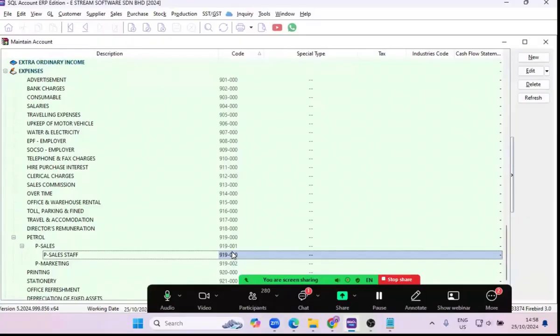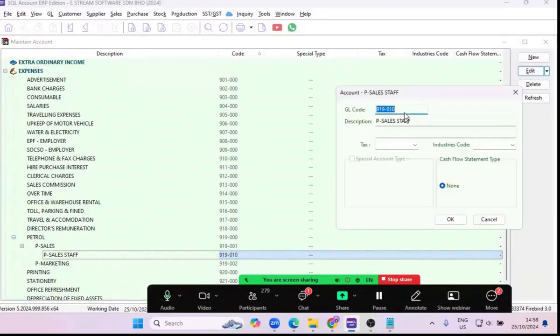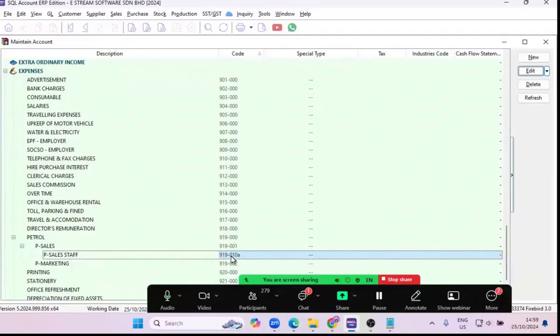And of course, for SQL, let's say you already started the transactions, but then you're trying to change your account code. Let's say right now it's 919010, and I'm going to change it with an additional A behind. You can just change it and all the previous transactions will override with the latest code. So you do not need to edit the previous transactions one by one.